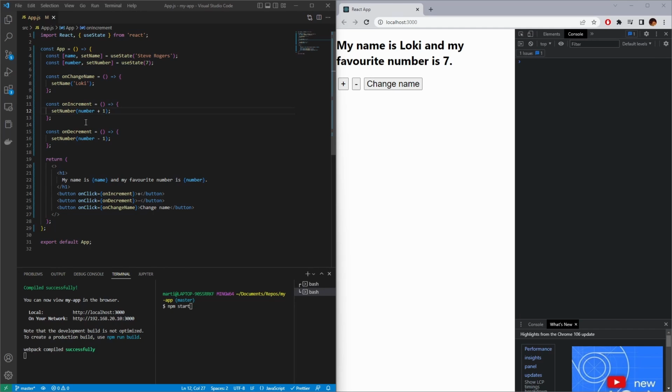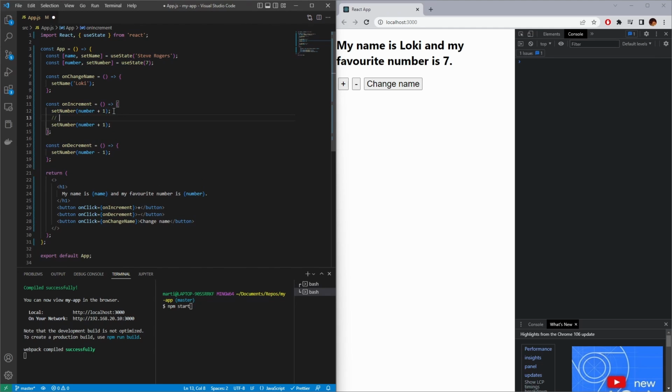And we change the name, and there you go. Okay, what if we want to increment this number and we want to do that again because of some calculations that we do in between? Now we expect this number to be incremented by 2, because number plus 1 and number plus 1 here. Now if you do plus here, so we start from 7, we will expect that to be 9. It's only incrementing by 1 every time we click it.